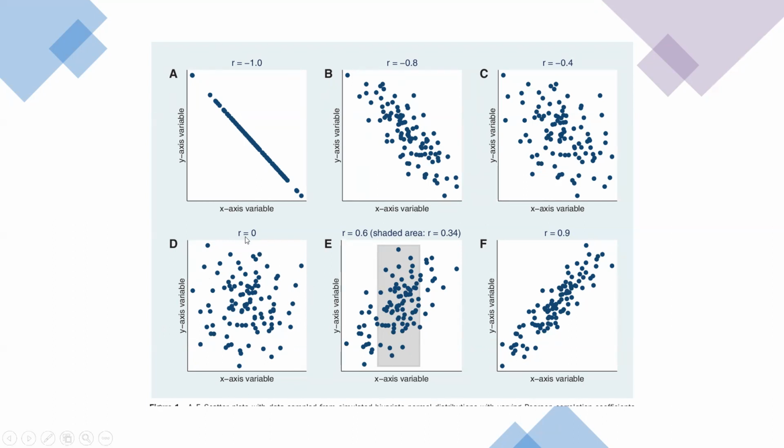That's why if r is equal to 0, the points are too scattered that you cannot tell if it is going upward or downward. That's why there's no relationship if r is equal to 0. But if we take for example r equals 0.6, it's scattered, but somehow I could see that the trend is a bit going upward. And here for r equals 0.9, it's going upward still. And if you have another r here, which is equal to 1.0, positive 1, I'm sure they will all lie on a perfect straight line.